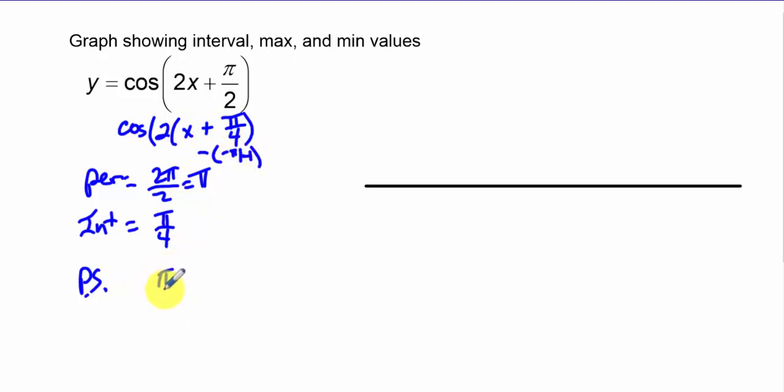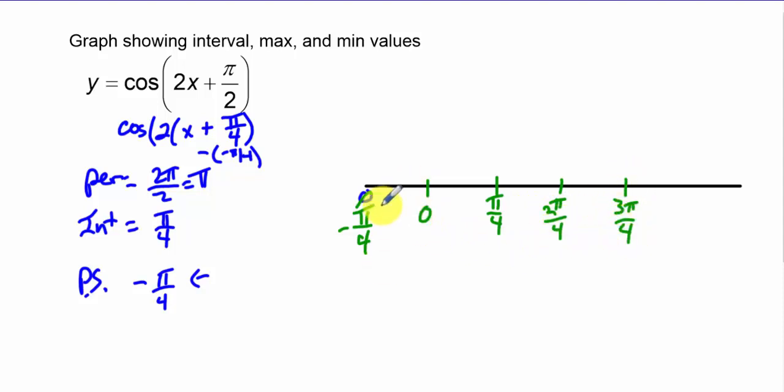So we have pi over 4, the negative type, which means it goes this way. Again, I'll take my 0, cancel it out and put a negative pi over 4 right there. I have no amplitude change, so I'm just going to change all my values on the horizontal in terms of pi over 4. So this goes to 0, pi over 4, 2 pi over 4, 3 pi over 4, and I look from negative pi over 4 to 3 pi over 4. That gives me a total of pi, so one period of cosine is going to appear there. I throw in my amplitude values and I graph cosine.